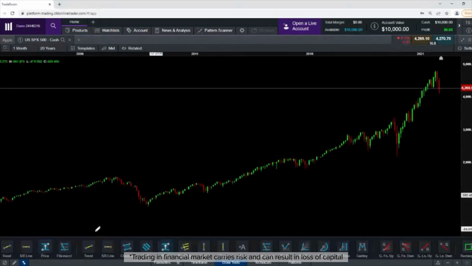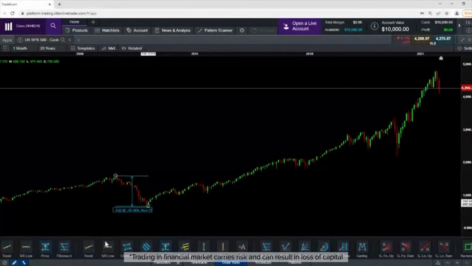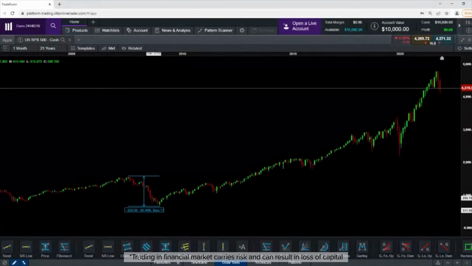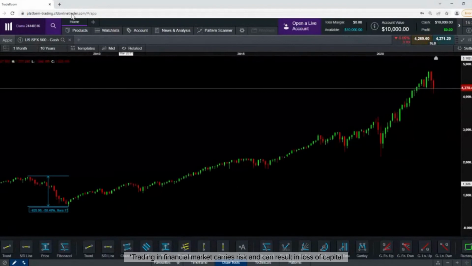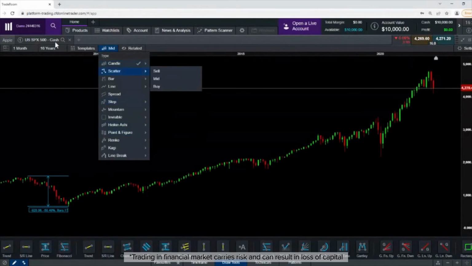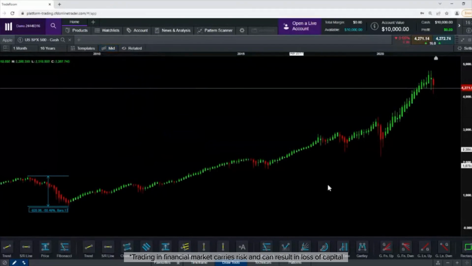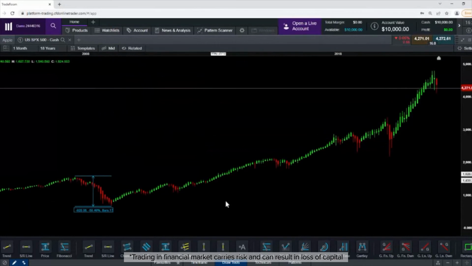Now we see SPX, this was the drop that we saw in 2008, right? That was the recession, that was about 58%. I'm just going to be changing the candlestick to a different candlestick. I'll not get into this. It's called Heikin-Ashi. It's basically a trend. It shows you the trend in the market. So I'm just going to change it. Just keep your eyes on the candles. Yep. Now, can you see the difference? You see where the trends have changed and where the trend has continued.